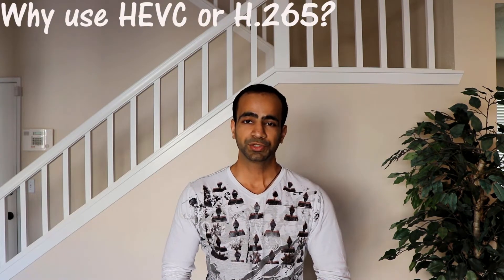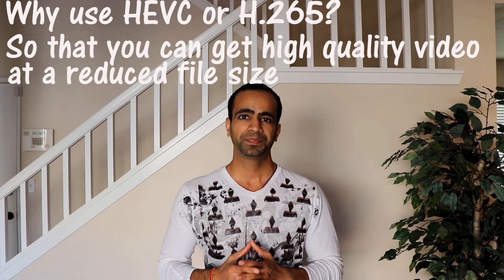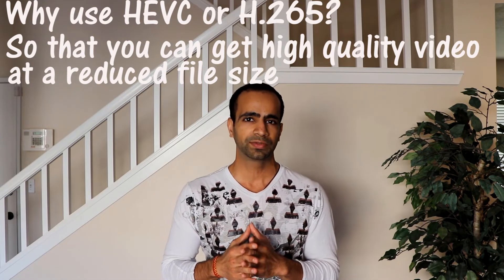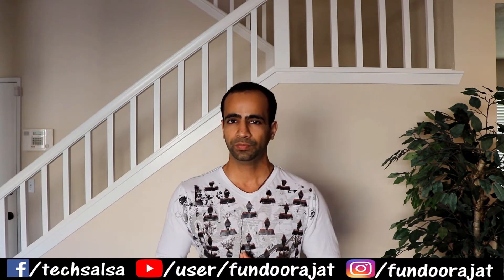So why are companies starting to use HEVC and causing all this trouble? It's a new technology that, while still keeping the best quality video and high FPS, gives you a very low or reduced file size. This is why GoPro started using HEVC starting with the Hero 6 — to reduce file size while still keeping the best possible video quality. Being a new codec, it is the future.